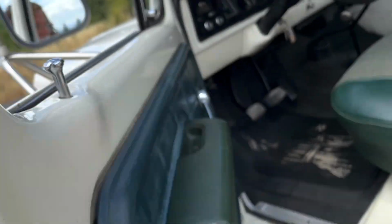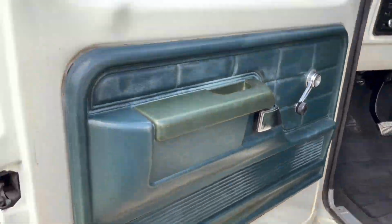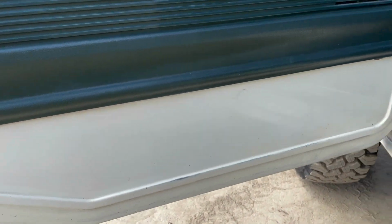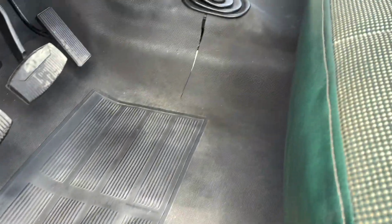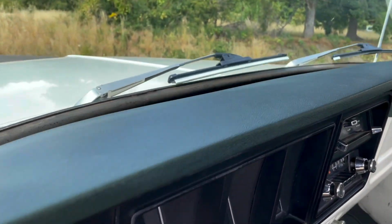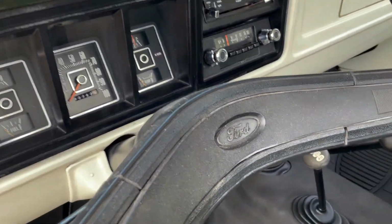Here's the interior. My dusty feet. The floor mat's got a couple rips in it there, and then I'll show you one on the other side as well. Headliner, pretty good condition. It's got a little bit of warping per usual in these. Dash is in great shape. Steering wheel shows its age.